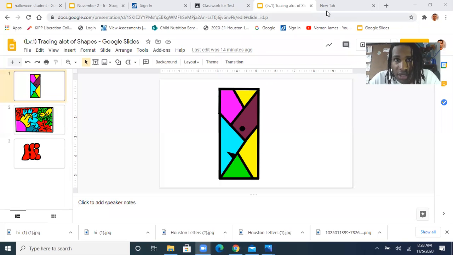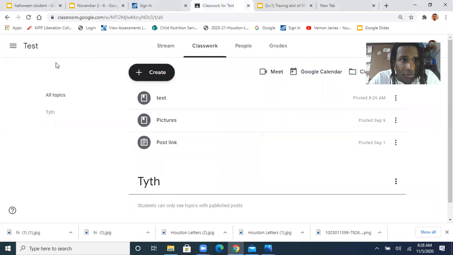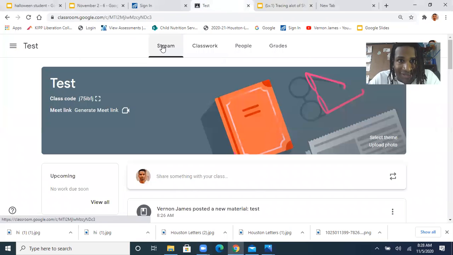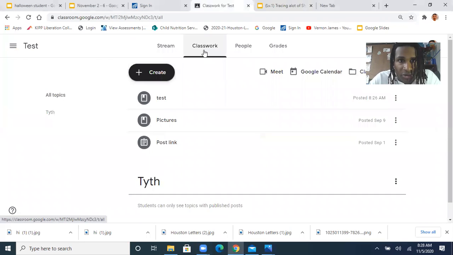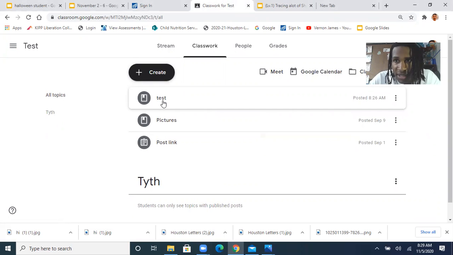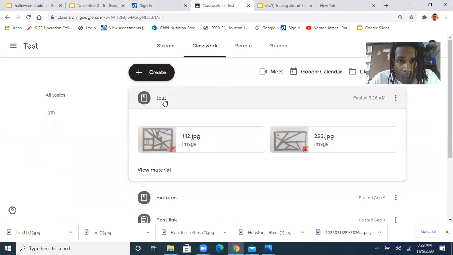So what you're going to do first, you're going to go to your Google Classroom. I'm going to my Google Classroom that says test. You're not going to go to Google Classroom that says test. Go to the Google Classroom for the class that you are in. You're going to click on classwork. You're going to find the folder, which I didn't make yet, so I don't have the name for it. But the folder that I'm telling you to get is going to be underneath of digital art. I know that. You'll click on it, and you will get your picture out of it.